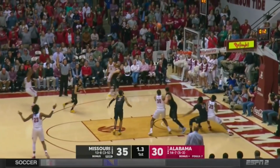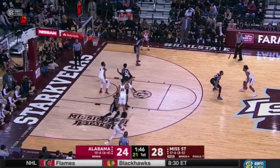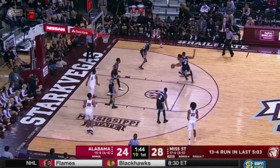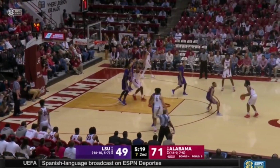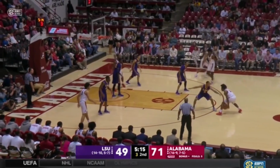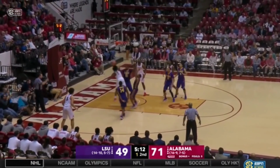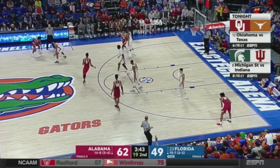Not a great shooter, but made 1.8 threes per 40 minutes at 34%, and then uses that jump shot to set up the rest of his game, changes speeds, uses that combination of quickness and power to explode to the rim. Here it keeps Tremont Waters guessing, plays off that hang dribble and explodes, gets into his body. Shot 10.2 free throws per 40 minutes as a freshman, and then his ability to get downhill and pick and roll should open things up as a playmaker.